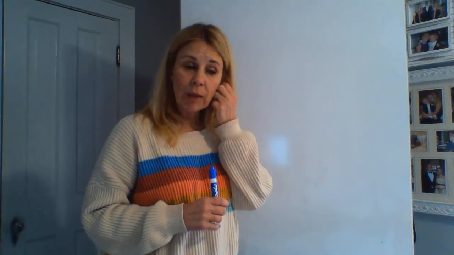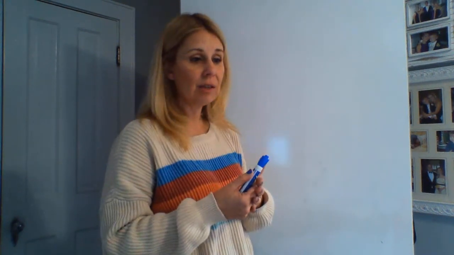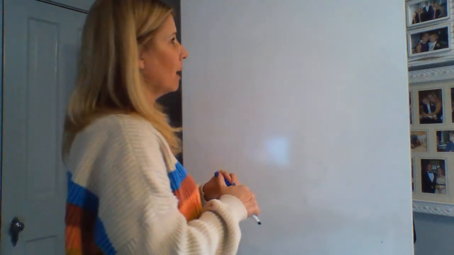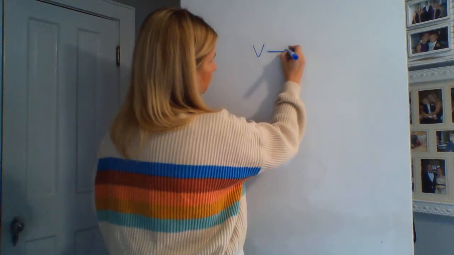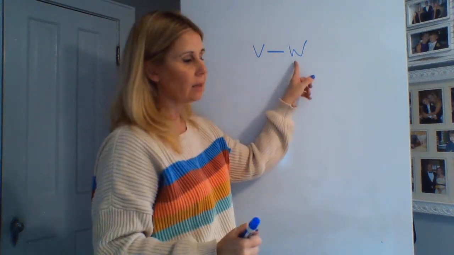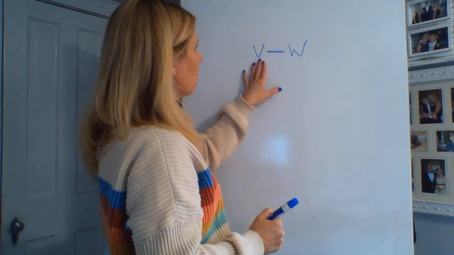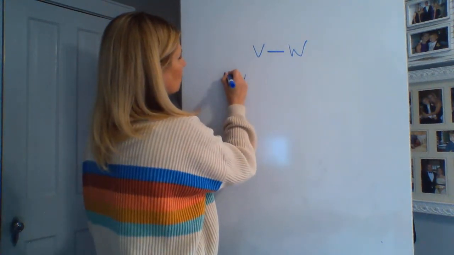So what we're learning in section 1.3 is how to convert between units of weight or volume. In the classroom if we're together you will learn that we use a particular resource that's found in the back of this book starting at about page 269, called the book of yields. And for those of you who would like to access the entire book of yields, that's a resource that you could purchase. You could buy the physical book. I think there is a DVD. There might even be some sort of digital copy that you can buy now. But you do not have to buy that for this class. You have everything you need in the back of this book in that abridged version of the book of yields.